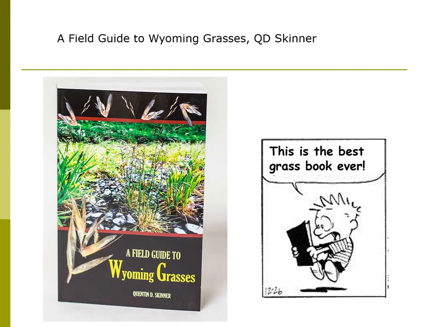I also recommend the Field Guide to Wyoming Grasses by Quentin Skinner. I believe he also has a book for Nevada out now. It has excellent photographs of the different grasses, close-ups of seeds, florets, collars and ligules, everything you need to do identification. So I really like this book, and if you can't identify a grass by using the key, it's pretty easy to just flip through this book and find the picture that matches your sample. So good book to have with you.